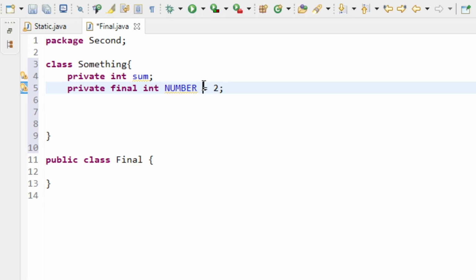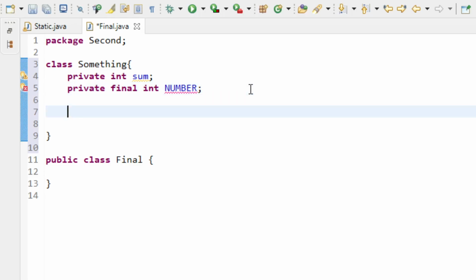It's going to be 2 forever. That's what final is. Basically it allows you to assign a value once, then that value becomes final. It's the simplest way to describe the final keyword.